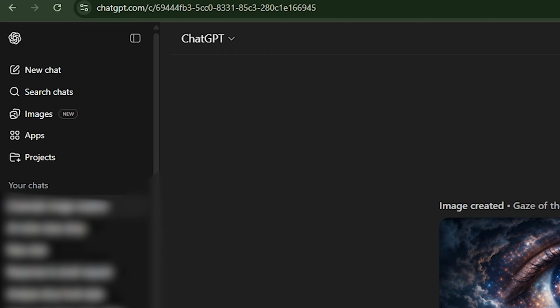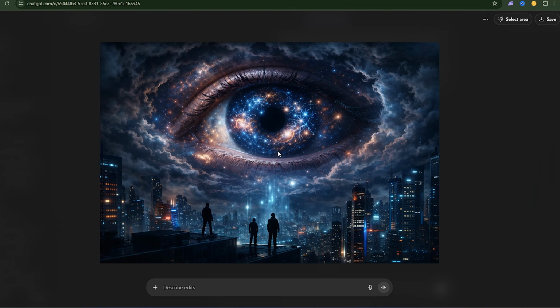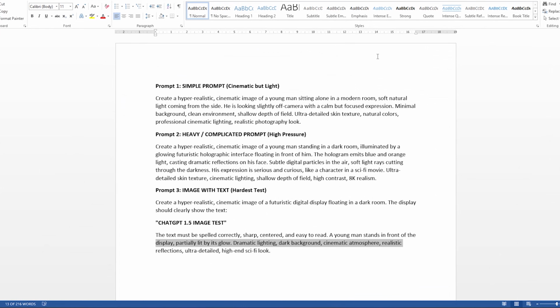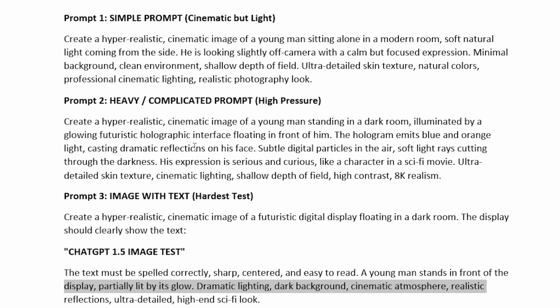And this image you are seeing right here, I actually generated with one powerful prompt. If the AI tool is not good enough, it can never give you this kind of massive result, so this is actually a good signal. Meanwhile, to confirm if this is what the whole hype is about, I'm going to be testing ChatGPT 1.5 with these three different prompts, just to be sure it is capable of the task.